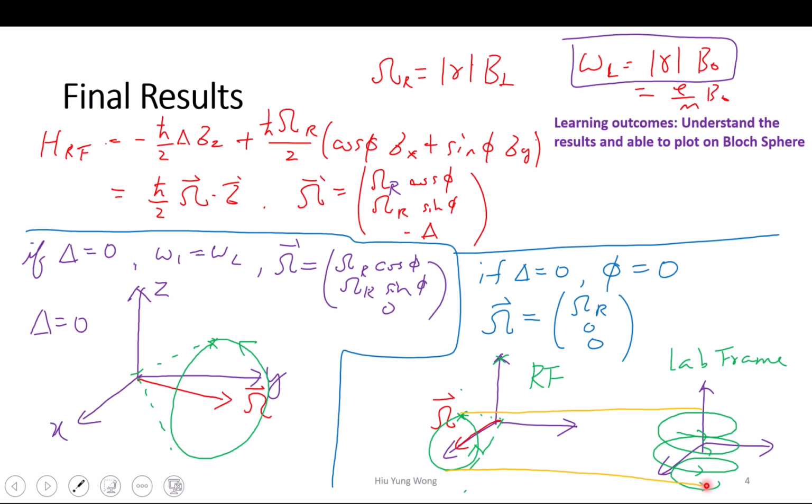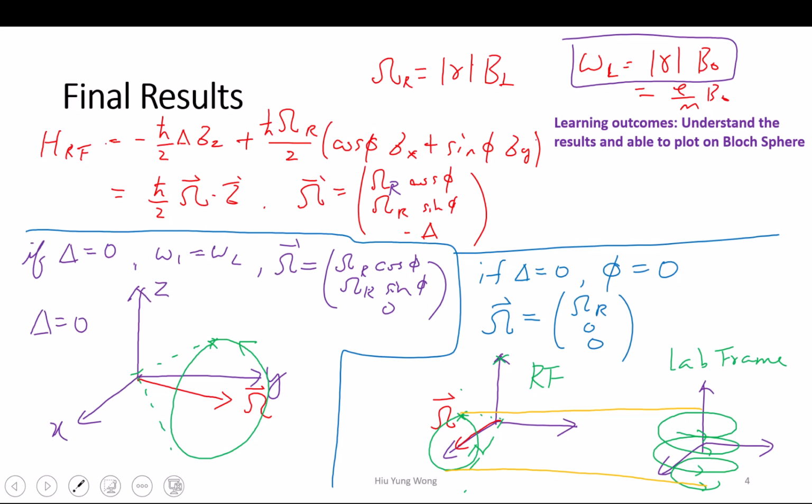Are these two the same, similar? Which two? These two? Yeah, the rotating frame is just saying that I am actually following the Larmor, I'm following the omega 1. So I actually don't see the rotation about the z-axis. This is like I go back to the lab. I have precession and also this rapid oscillation at the same time. Okay, the drawing, I'm not sure if this is exactly right, but this should be correct. Because when you are going down, this is also moving around, so you will gradually slide down, right? Okay.